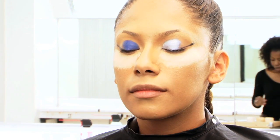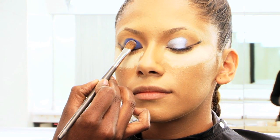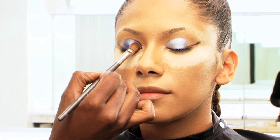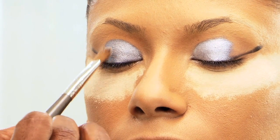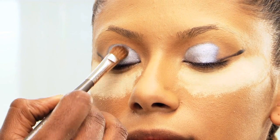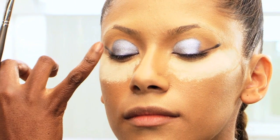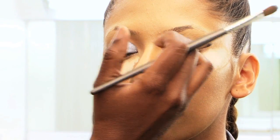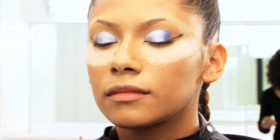All right. Again, I'm going to go ahead and load. And look at that. You are stippling it on, making sure that it really adheres to that blue. Now, what I'm going to do is I'm going to go back to my blue cream, and I'm going to place a little bit of the cream right around the edges of the silver. All right. Again, stipple it on this side.